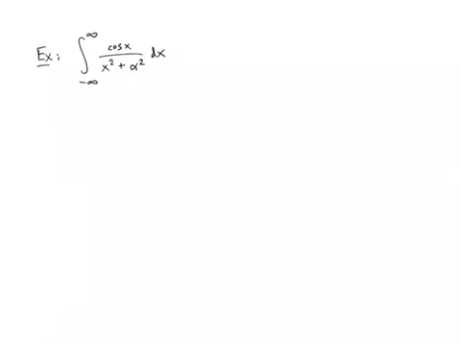So we can try our hands now at something more interesting that doesn't have a general method. Before, we had some rational functions satisfying some kind of condition, and we had a uniform method that worked for all integrals like that. But here we just are going to look at an isolated example and see if we can make something work using the residue theorem. So we have cosine of x over x squared plus alpha squared, and here alpha is just some positive real number.